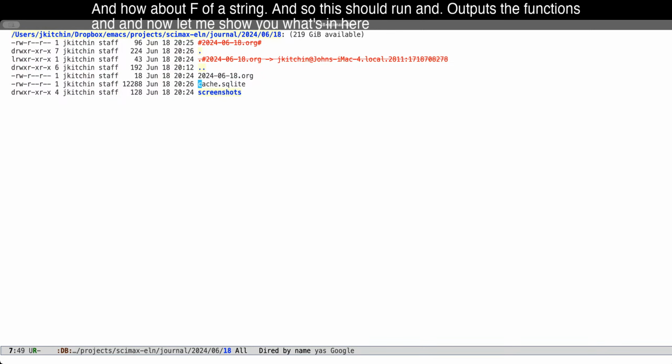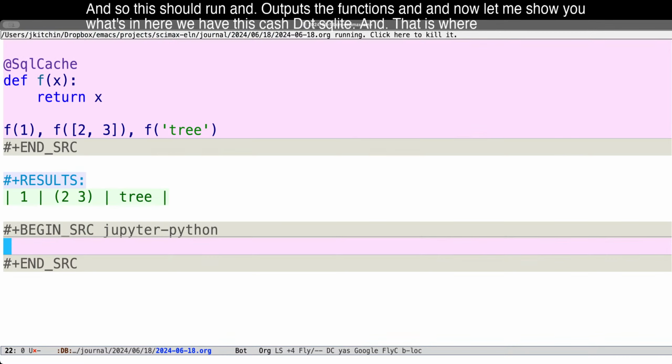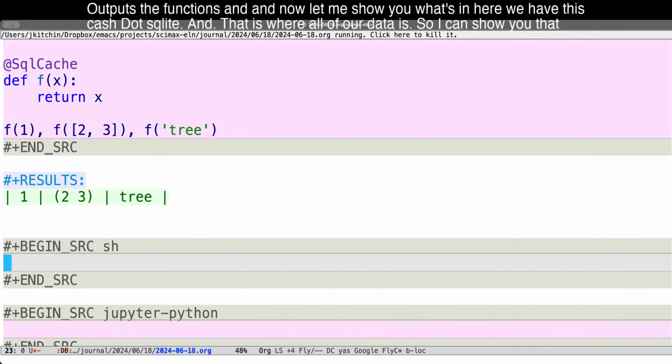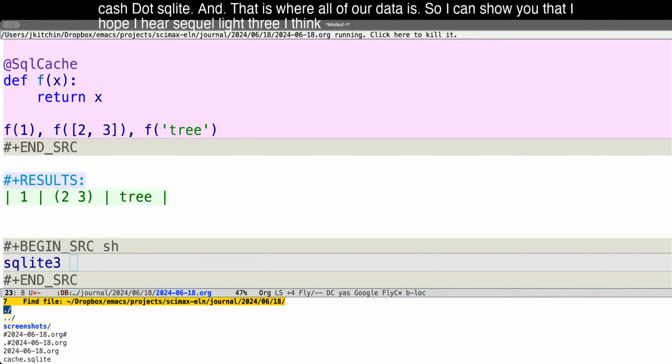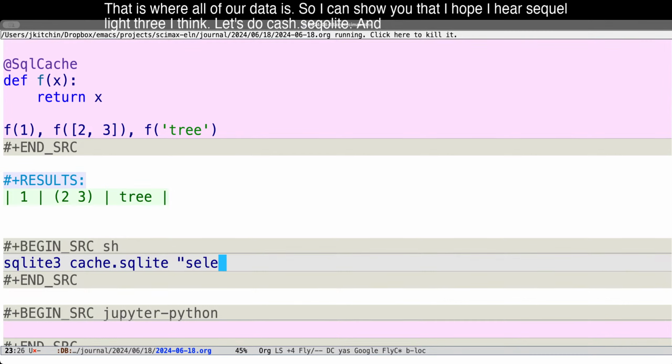We have this cache.sqlite, and that is where all of our data is. So I can show you that, I hope, with sqlite3 cache.sqlite, and let's select star from cache.